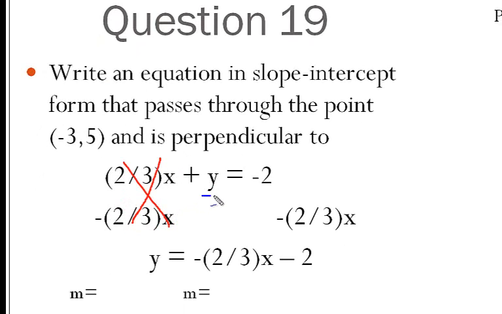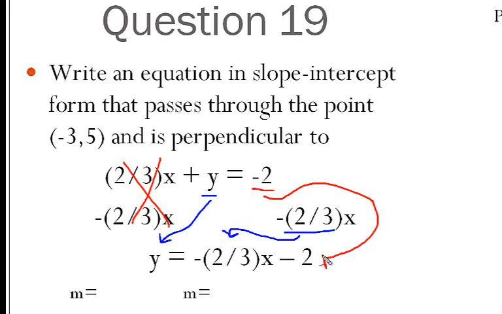We still have this y equals negative 2/3 x. I went ahead and put this in front. Okay, and then this negative 2 comes out to just minus 2, and I went ahead and put that in the back. Alright, so really this equation was only one step. We already have it in the form y equals mx plus b. So our slope in this case is negative 2/3.